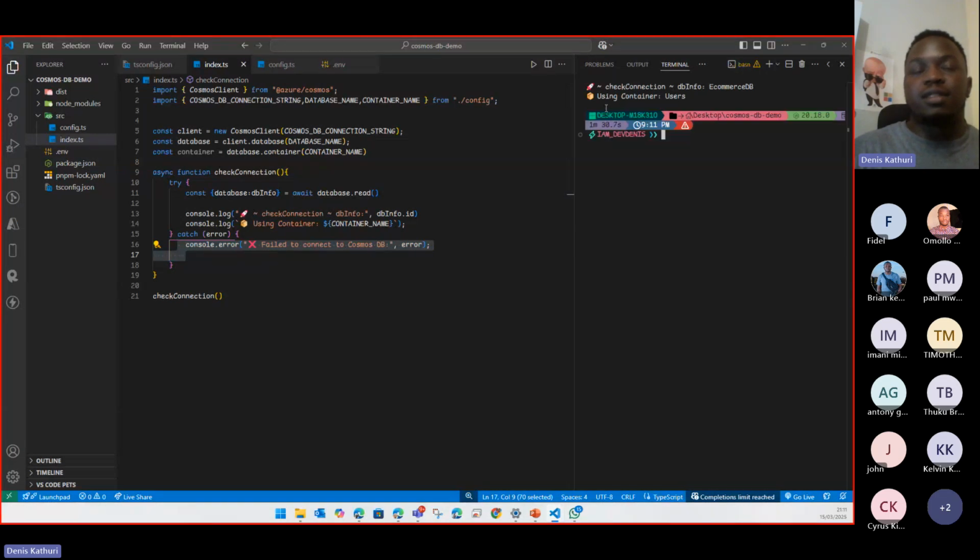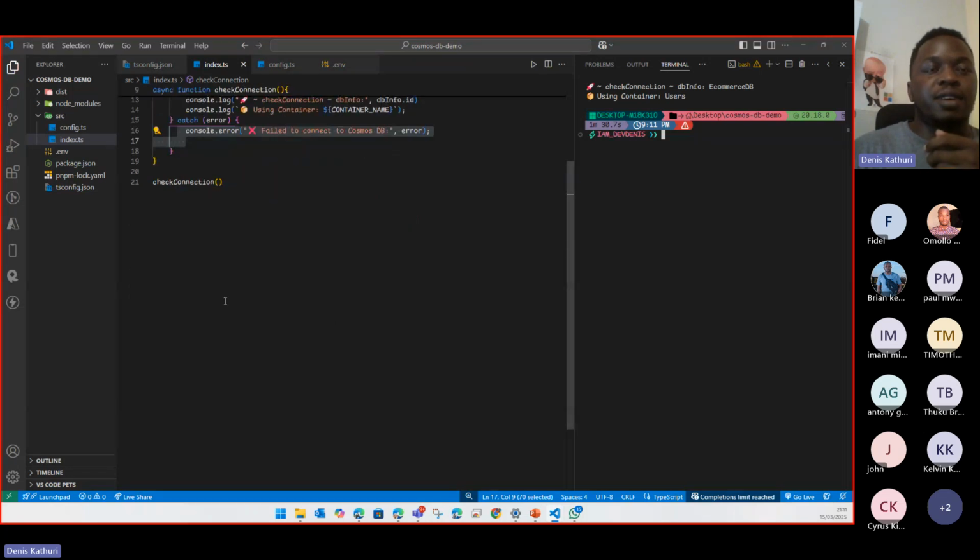So CRUD, we say it's create, read, update, and delete functionality. Whenever you're working with the database, we are working with these operations. It's either creating, maybe posting data on that database, or reading, getting some information from that database.